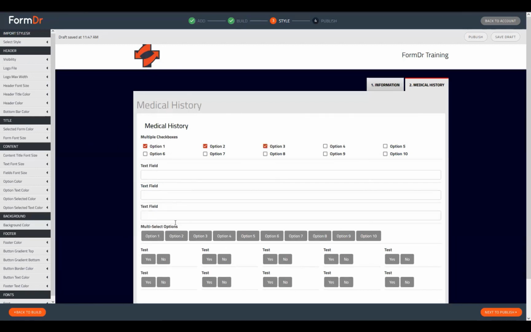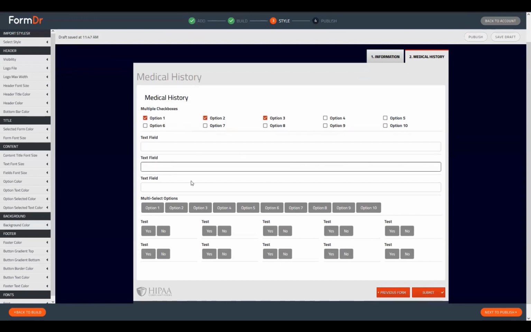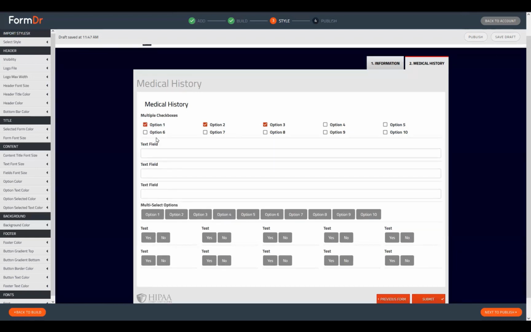Now, they will stack on top of each other. So if all 10 of these answer selections have conditional information, and all are selected, there will be 10 text fields taking up that full width, each all the way down. So if you are going to use this style, and that won't be a huge problem for you, you will want to make sure to label these accordingly. So if the first option was cancer, I would have its information say type of cancer. The next one was diabetes, type of diabetes, so on and so forth.